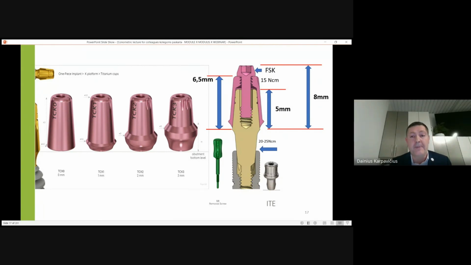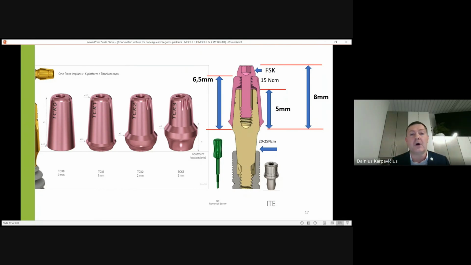These technical parameters of the abutments give the surgeon, and later the prosthetic doctor, the necessity to come out of the implant, out of the submerging, with a more natural outcome.